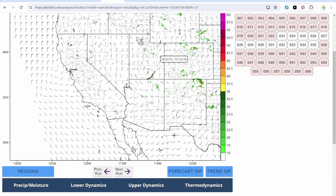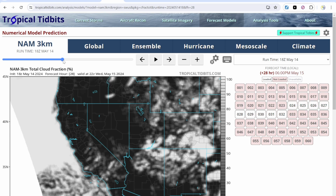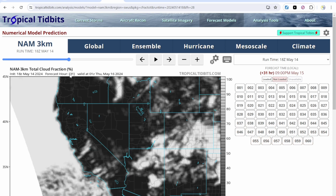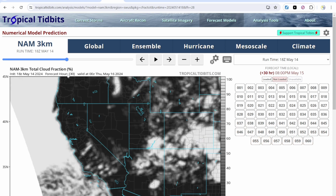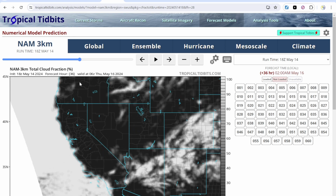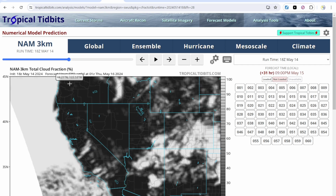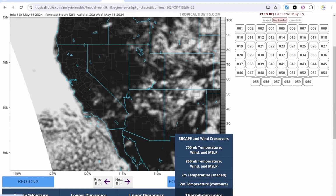Now, one thing I want to go back and look at is cloud cover here. So if we look at Wednesday cloud cover, again, that cold front comes through early morning, and then the convection fires up, and you get cloudy, and you get a broken kind of sky. So I think, again, Wednesday, start off sunny, trend cloudier as the day progresses. Kind of just the normal theme for the spring and summer months here, as summertime convection can really make the days cloudier the later you go into them.